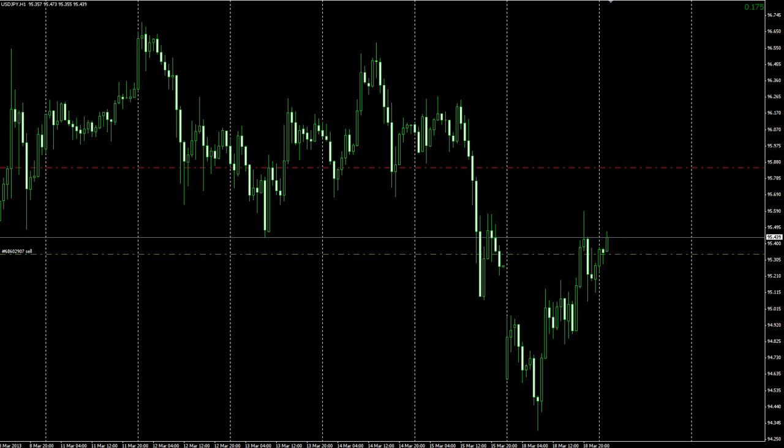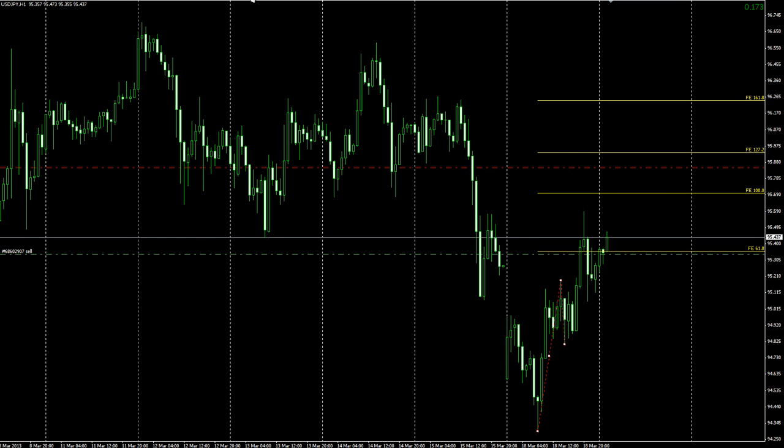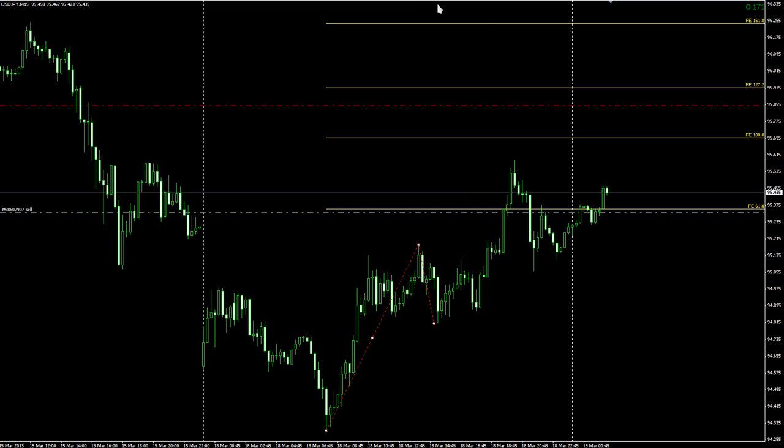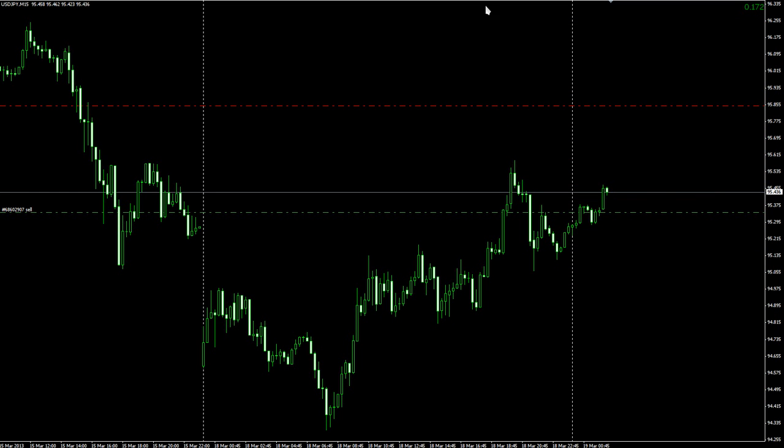By trying to reach this 100% extension of this ABCD, market can be forming another intraday pattern, that is the butterfly sell. Here is the butterfly sell. I will draw it to you. Butterfly sell. 127 extension stands here, and 1618 extension stands approximately here. So market could be forming this butterfly and turning to the down move again.